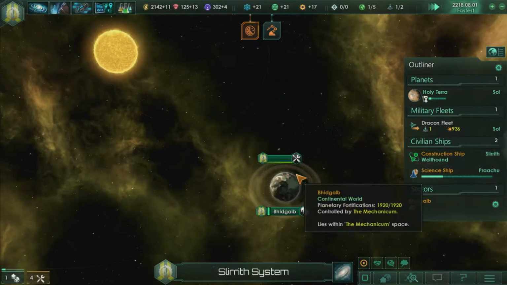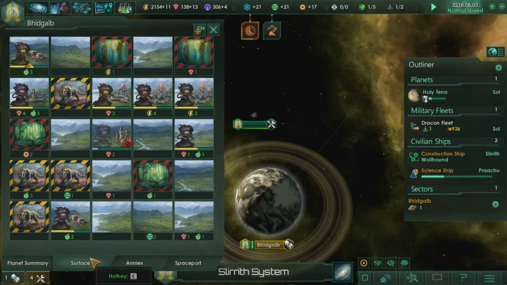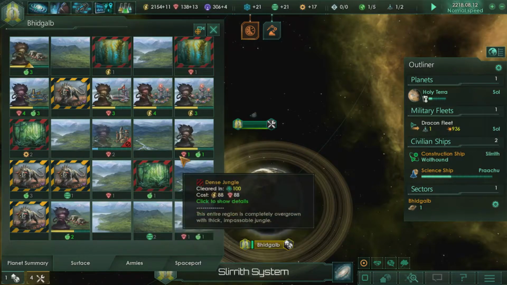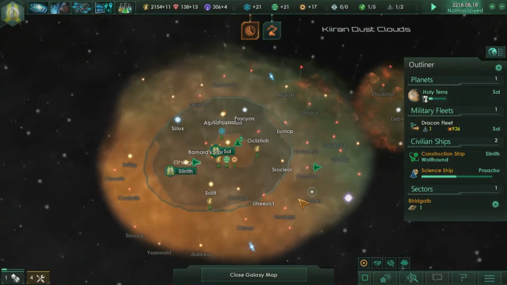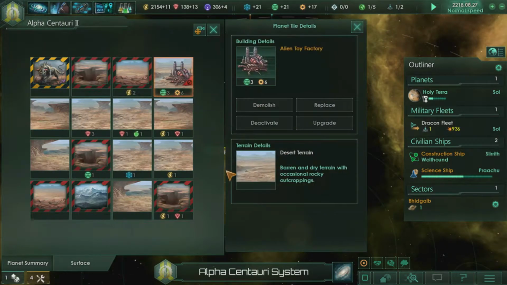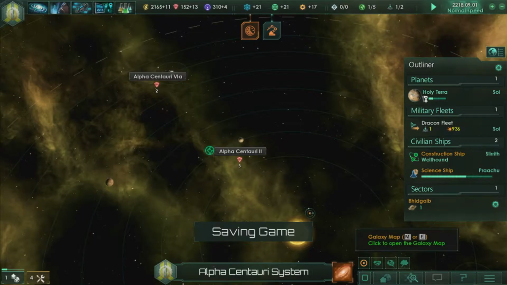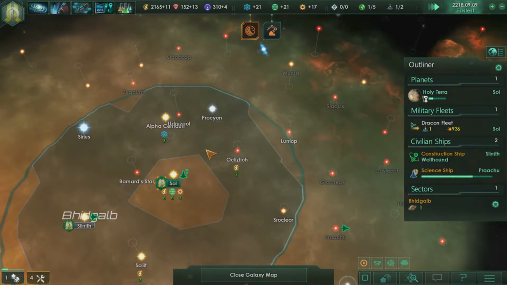Let's see how our somewhat reluctant allies are doing. Fairly okay. Was it Alpha Centauri, I think it was? Yeah. Quite probably. Yeah. So Alpha Centauri is the primary target for the colony ship this episode, assuming, of course, everything goes alright.